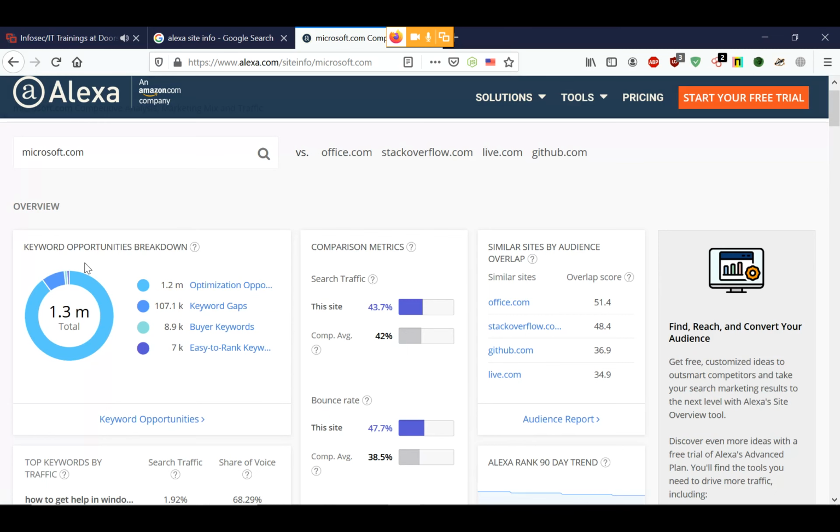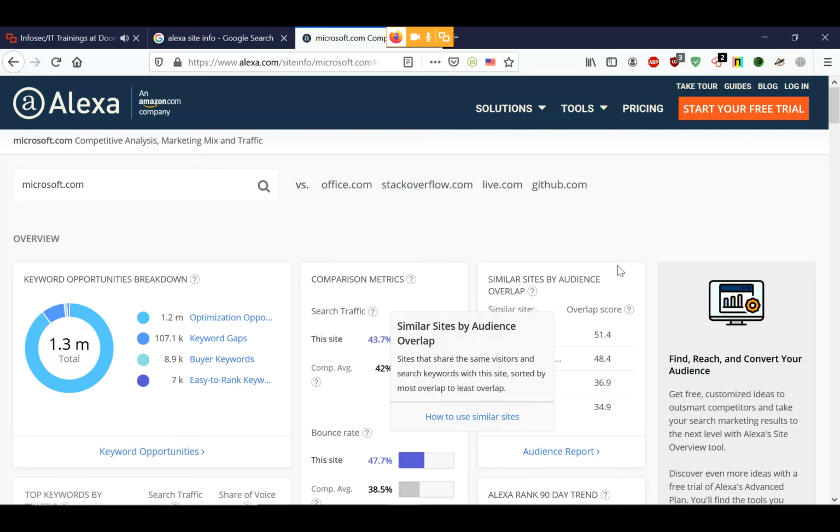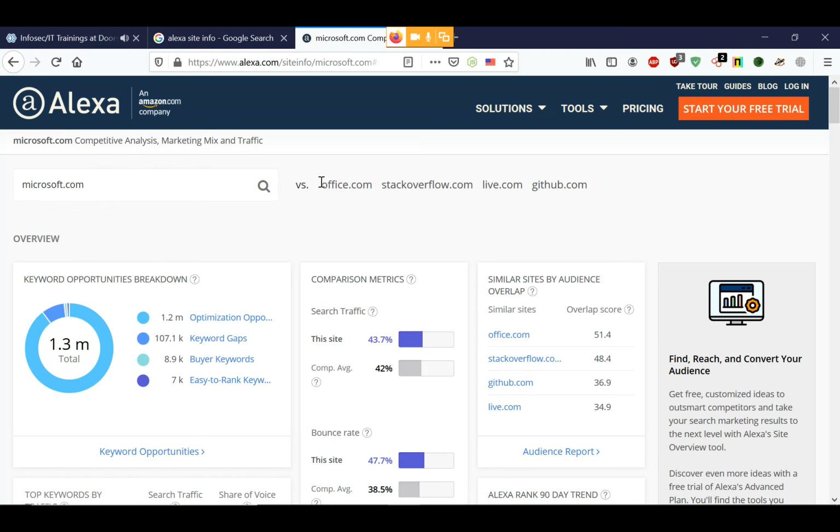The total is 1.3 million, the search traffic is 43.7%, and it is comparing with all the competitors. Whenever you type any website, it will automatically compare it with other competitors.